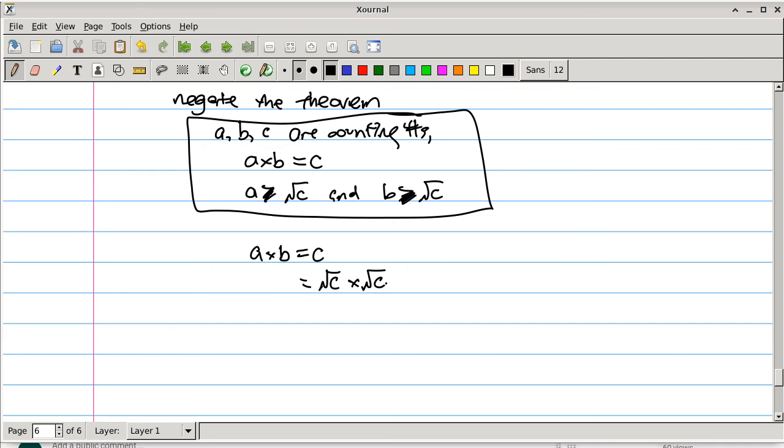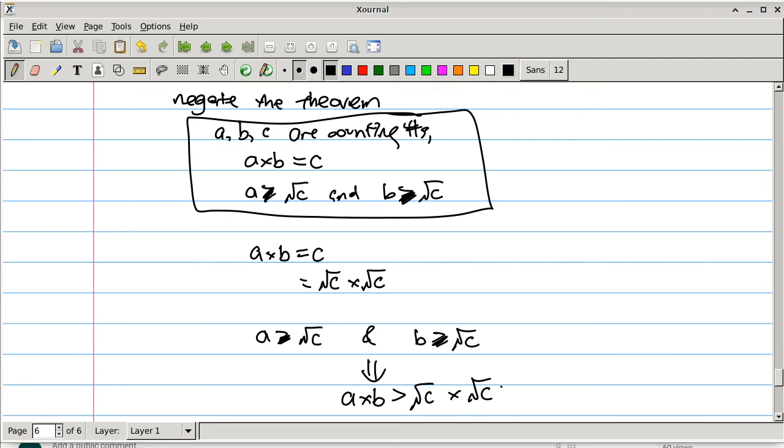But do you see a contradiction here? Because A is greater than or equal to the square root of C, and B is also greater than or equal to the square root of C, if you combine these two, don't you think A times B should be greater than, oops, I keep saying greater than or equal to, but it should be just greater than. Okay, there we go.